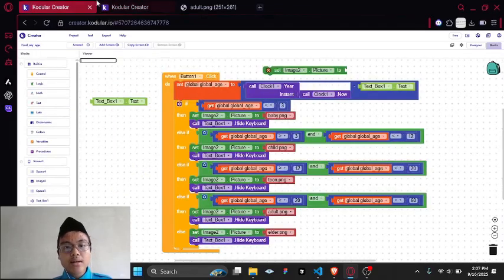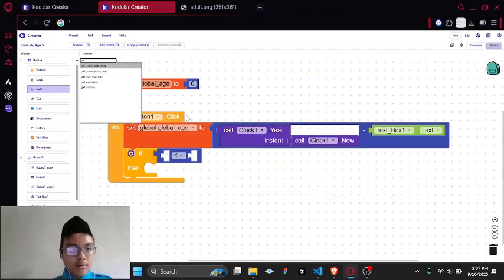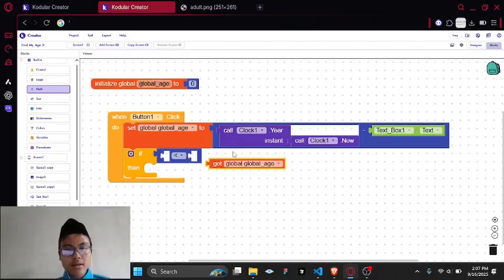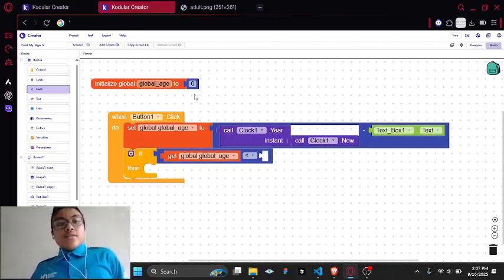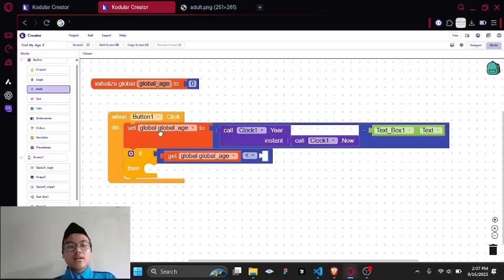Then we get the global age. Get global age means we get the value of global age, which is zero. But the global age changed from the first. So it's actually the value of the year now decreased by the value of TextBox1.